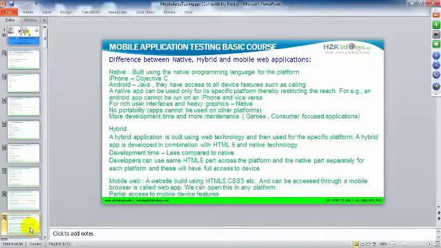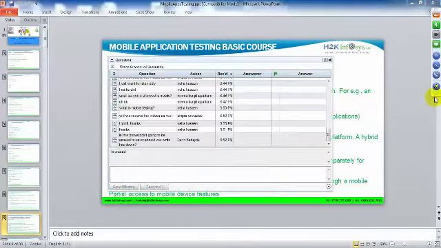Similarly, in mobile also, we have different applications: native applications, hybrid applications, and mobile web applications. That means you have three types of applications in your mobile world. So we can use a native application, a hybrid application, or a mobile web application.